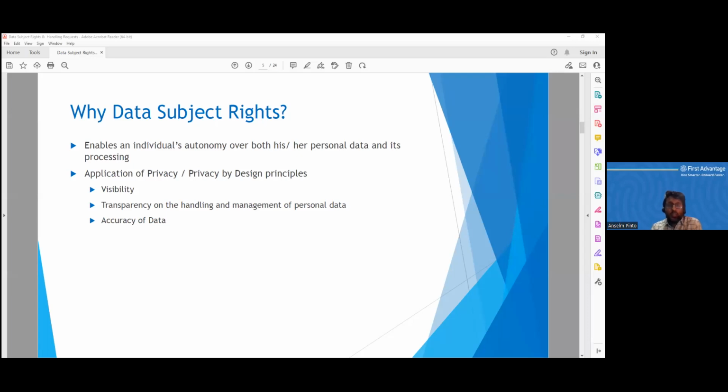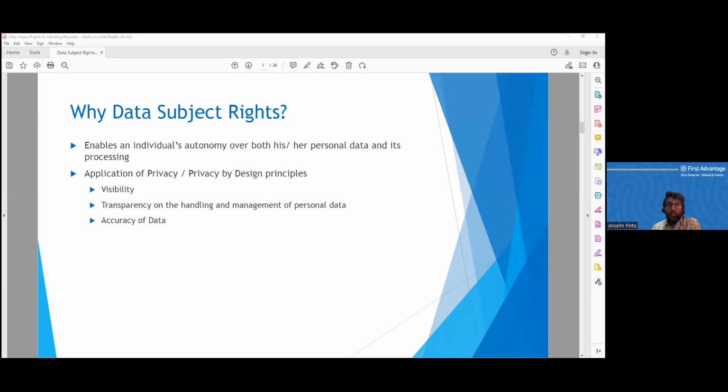One of the things, to give you the rationale, is that the focus is on two things. One is on transparency and also on ensuring accuracy of data. And when you say transparency, the data subject has a right to know how his data is being handled. After all, it is his data.